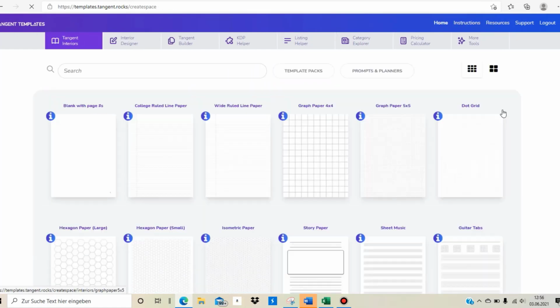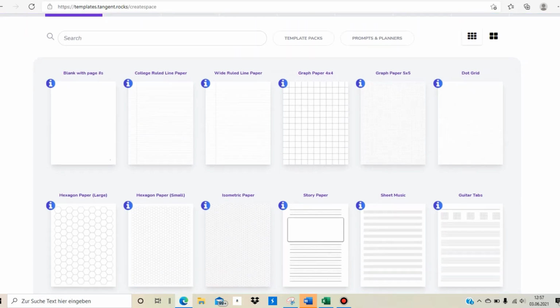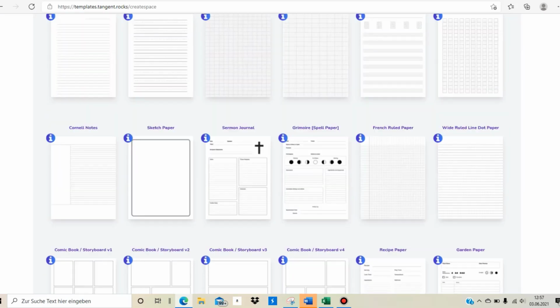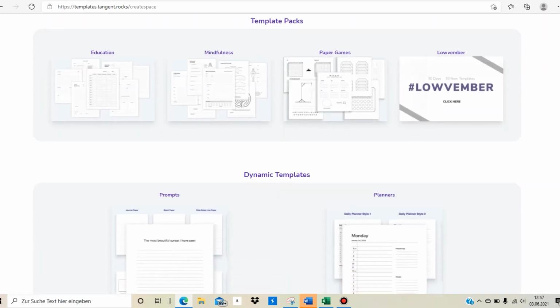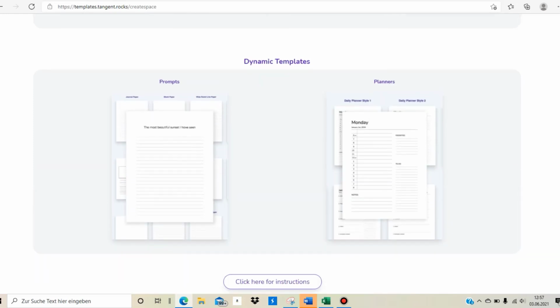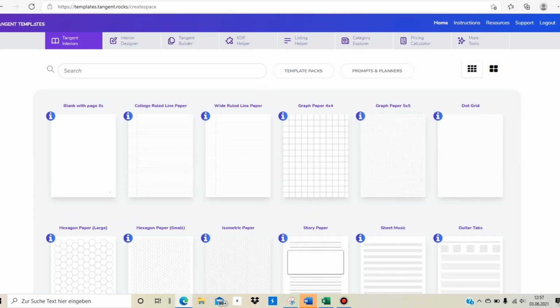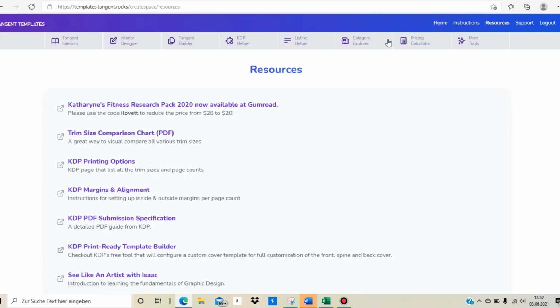I'm always interested and excited when I do things like that. For me, it looks like a useful tool at first glance. This is only a first glance. I haven't used any of these templates yet, but for, let's say, $49 lifetime access, it looks like a really useful tool that you might want to have a look at. And I think in their videos they promise that they will develop it going forward.